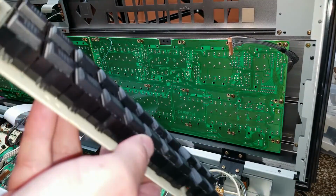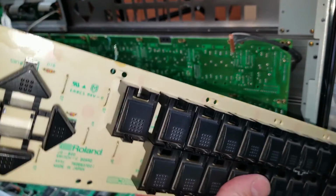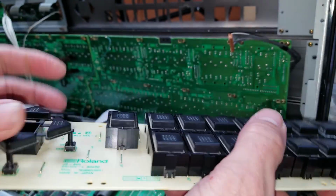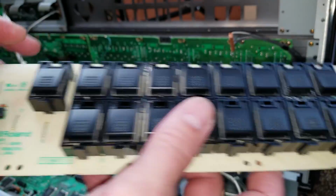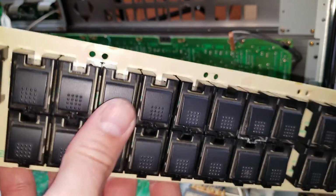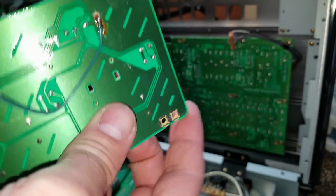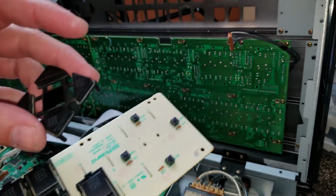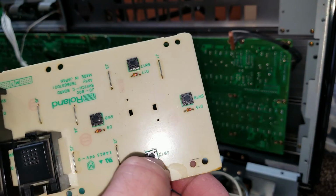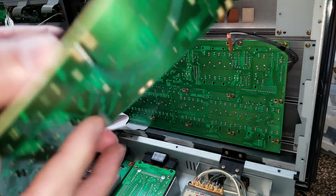Next, if we look at the keycaps, they are not actually part of the buttons. They're attached over top of the buttons. So we need to remove those keycaps to access the buttons. And the way that's done is they just have little releases on the backside. So if you just push the two releases together, the keycap will just pop right off and then it reveals the switches underneath. And the same thing goes for all the other keycaps.